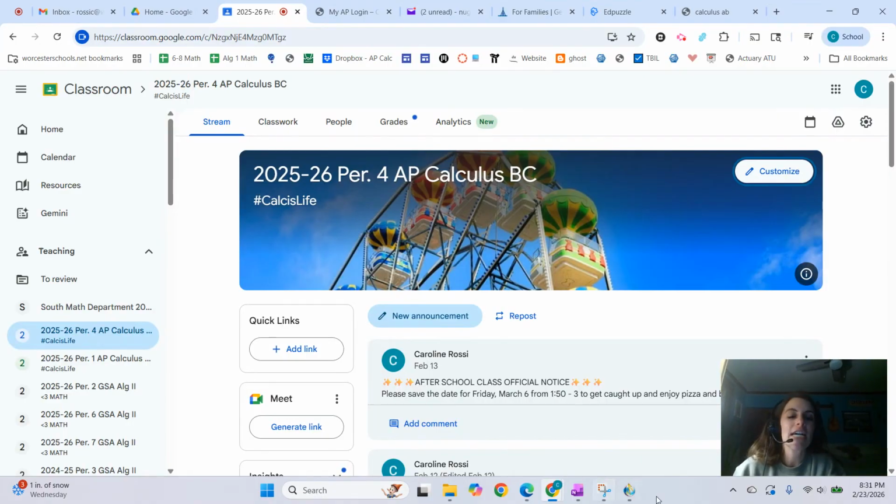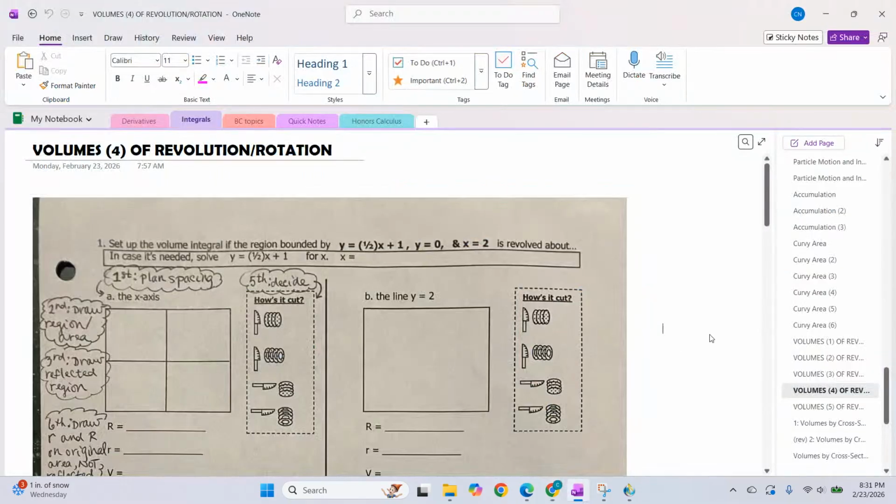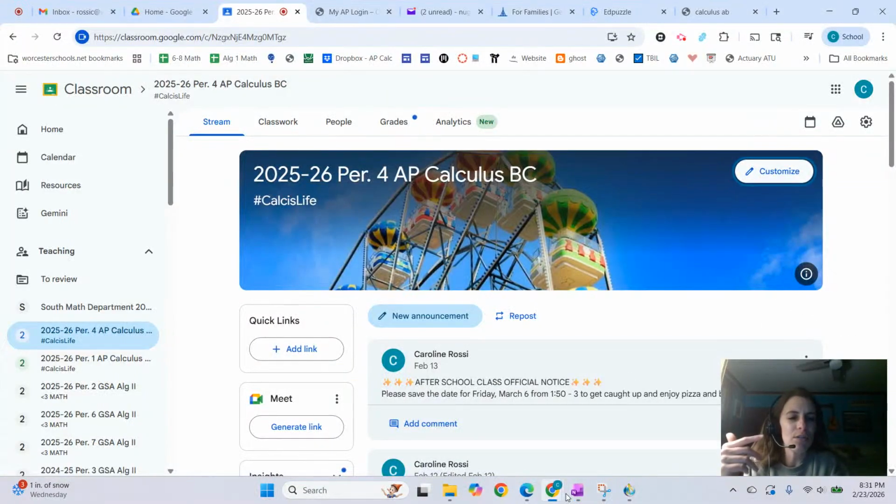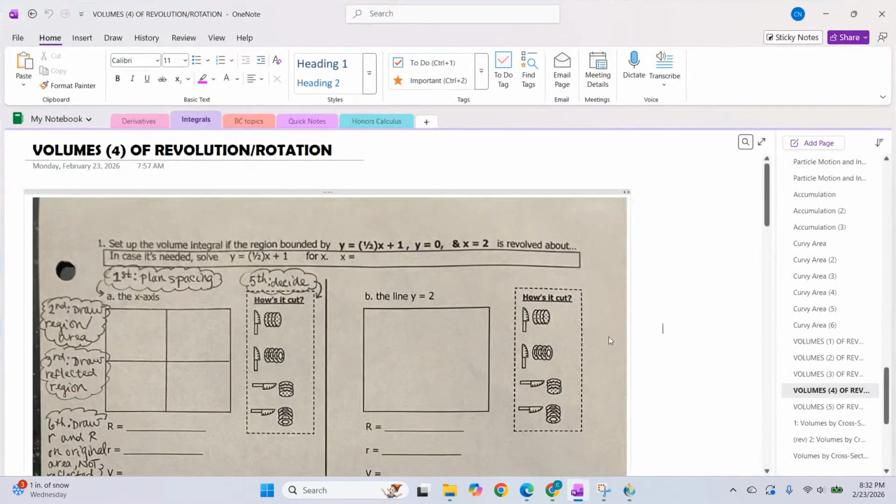We're going to start with two half sheets, and we're not going to be doing calculations, actually doing any antiderivatives. These half sheets are all about the setup, because the setup is extremely important, and imagining the radii, big R, little r, is it a disc, is it a washer, stuff like that. So that's what these are going to be. Then we'll start some free responses where sometimes you actually have to do the problem out.